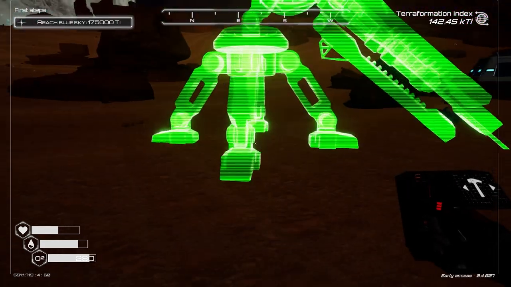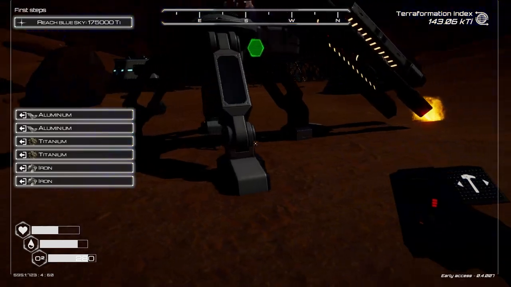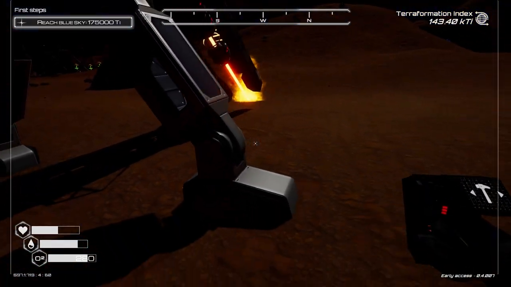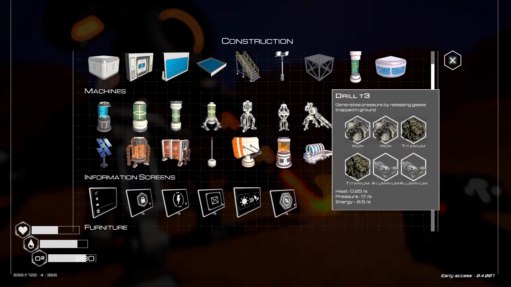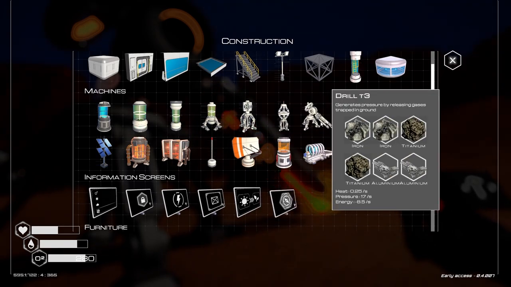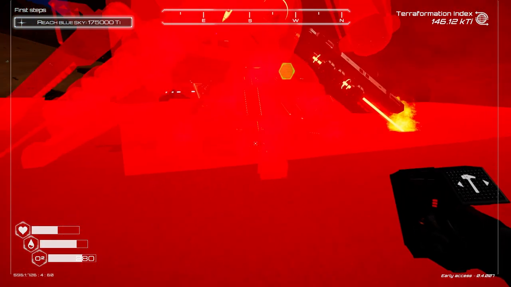And then, wow, this thing is huge. I approve. Let's place that down there. That's going to do a good bit of work there. This, in total, pulls a whopping 17 pressure per second, 0.25 heat a second. That's the big upgrade, from 0.1 to 0.25. And only a little bit more power than the previous drill type 2.